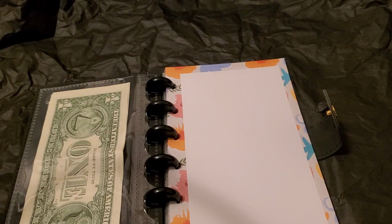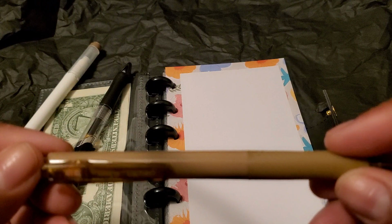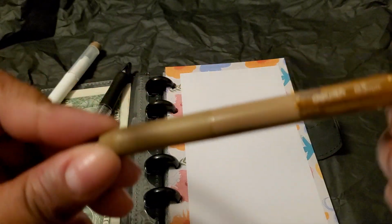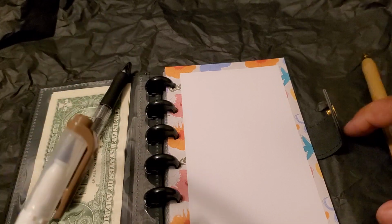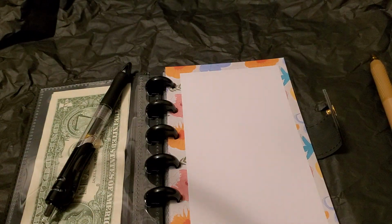And this pen is pretty. So this is, oh, this is a Deli 0.5 pen. This is really pretty. So let me take this off. Oh, first, this is a highlighter. This is a mouth liner brush. Oh, this is pretty. And a super fine tip on one end. I'm trying to see what color this is.